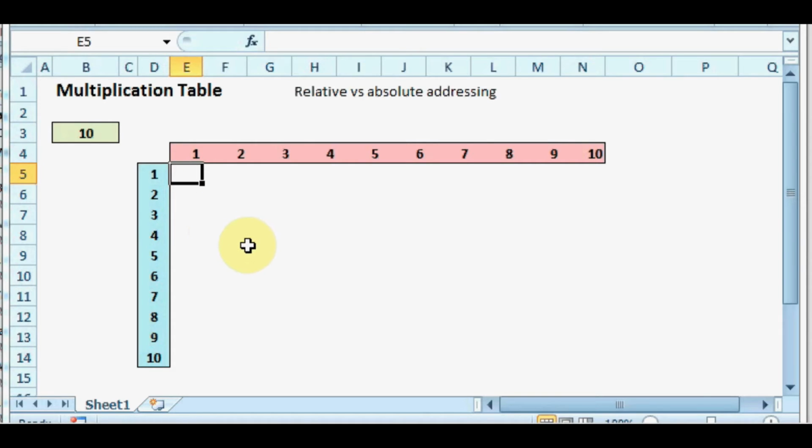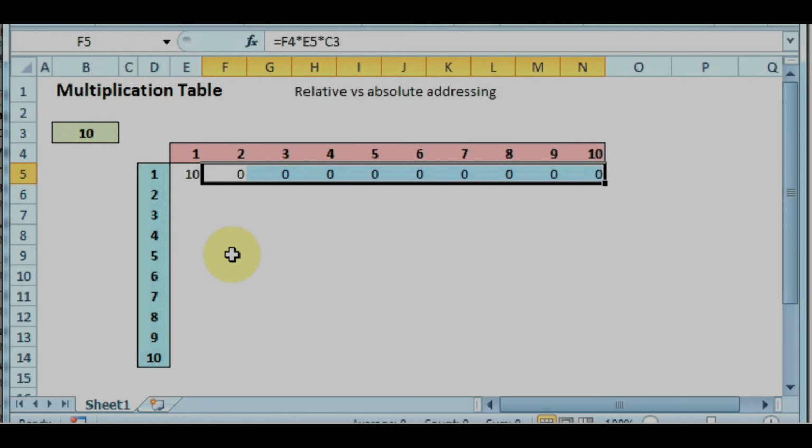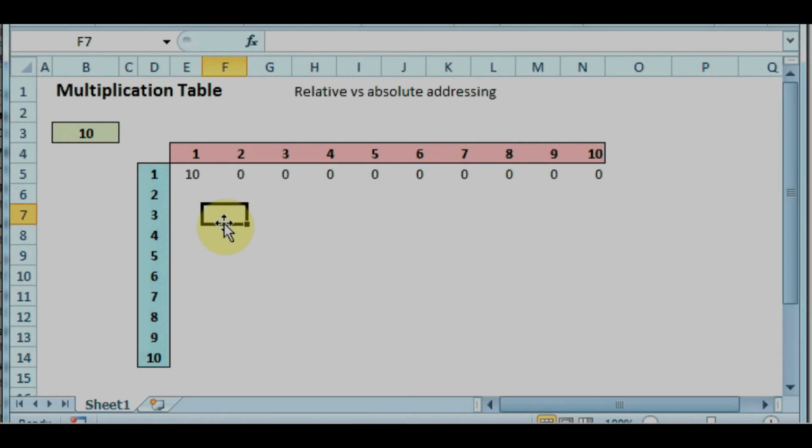Here's an example. This is a simple multiplication table. I'm going to multiply the cells in row 4, the reddish colour, by the values in column D in blue, and all times the value in cell B3. In cell E5, I am going to enter a formula which multiplies E4 by cell D5, and then all times B3. If I then copy that formula and paste it across the rest of that row, you'll see instantly that the results are wrong. So what went wrong?